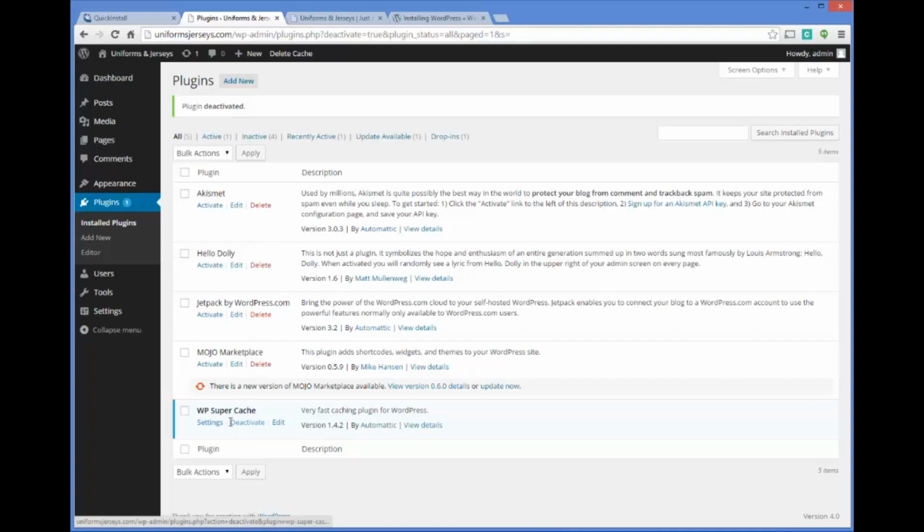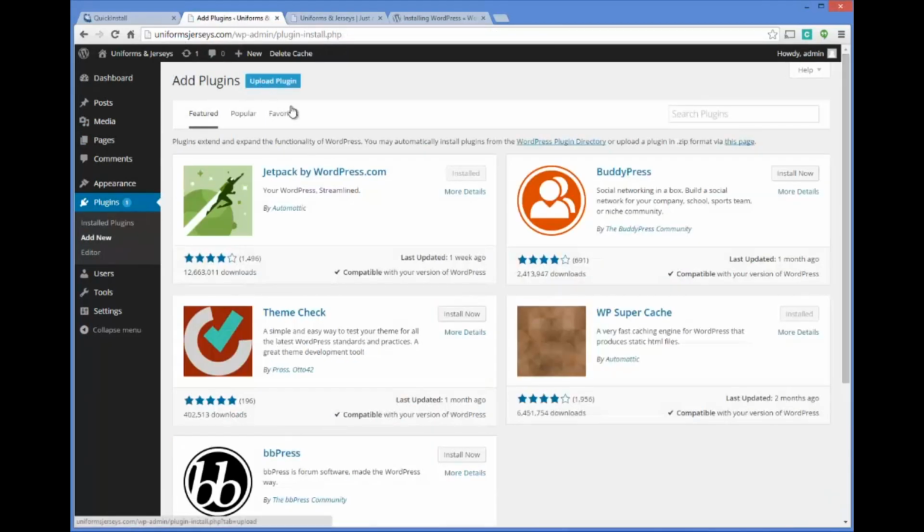And the next thing we want to do is go on over here and actually install another plugin called Google XML Sitemaps. So what you want to do is up here at the top where it says Plugins, click on Add New, and do a quick search for those plugins. So Google XML Sitemap.